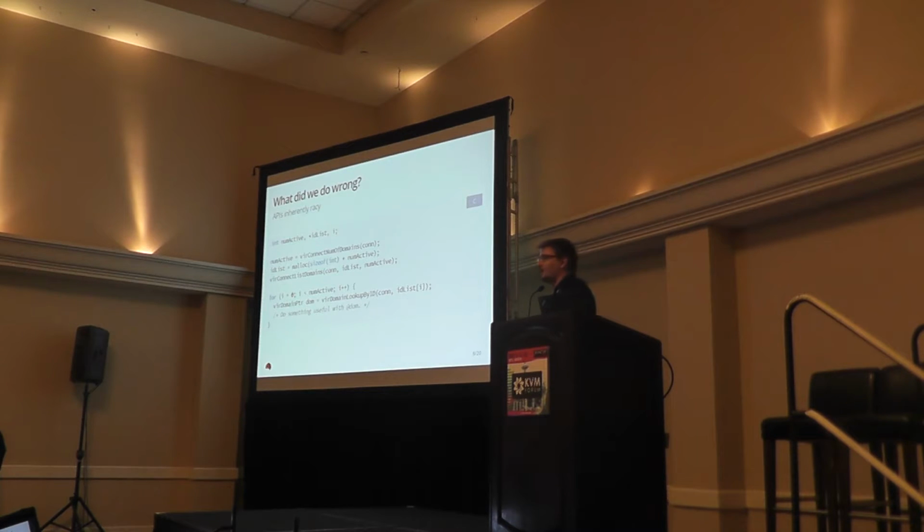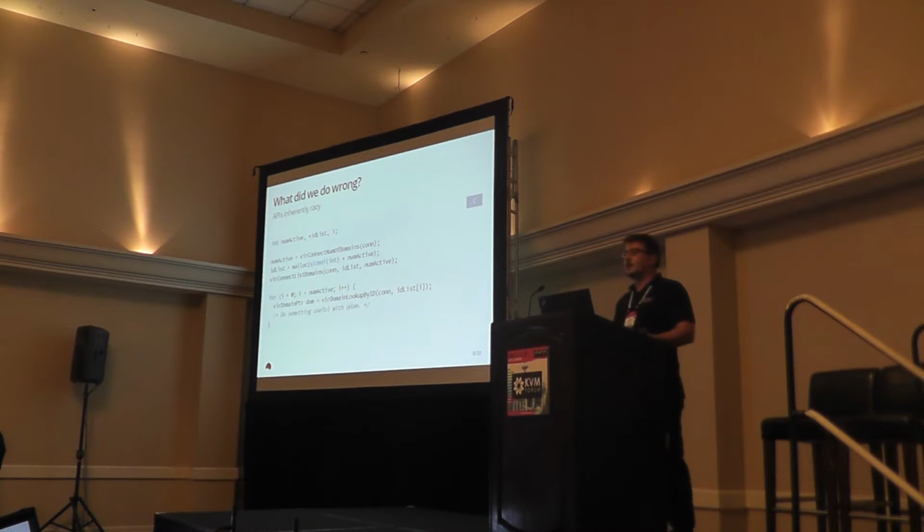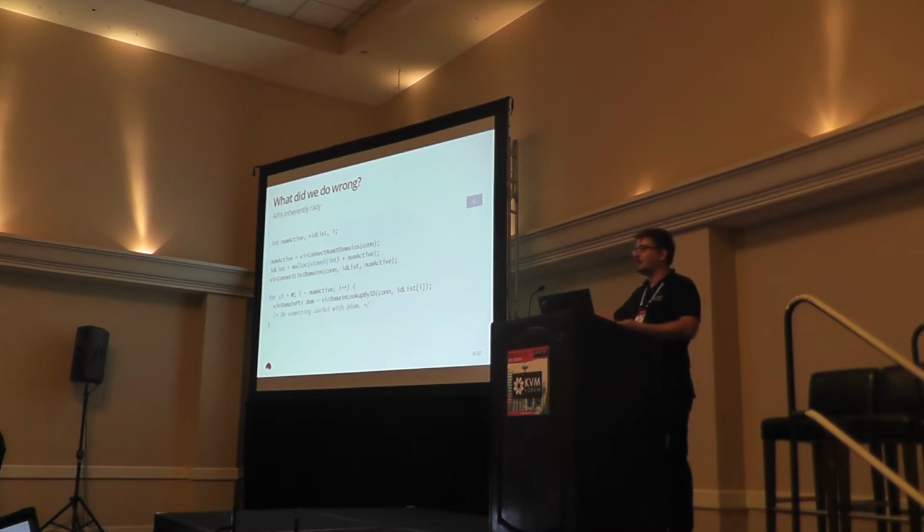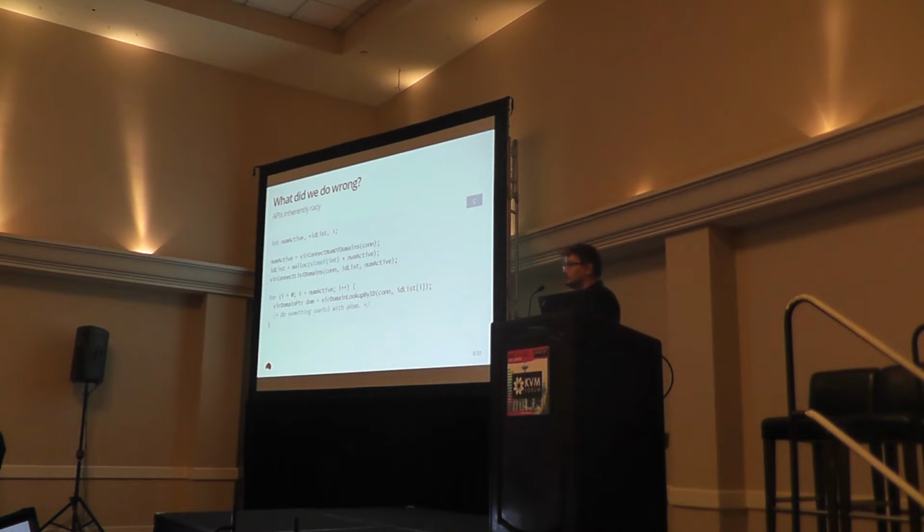Would it help you if I tell you there are two races? No? So the first race is here in the first block, and the second one is in the second. So where's the race? By the time I'm allocating an array to hold the IDs, another domain could have been started, which means at the third line, I will not get the full list of running domains. And the second race is here, because by the time I'm iterating over the array, and by the time I get to the last element in the array, the domain may have already gone. And this is something that a client cannot really avoid, because there's no way for a client to do this atomically.